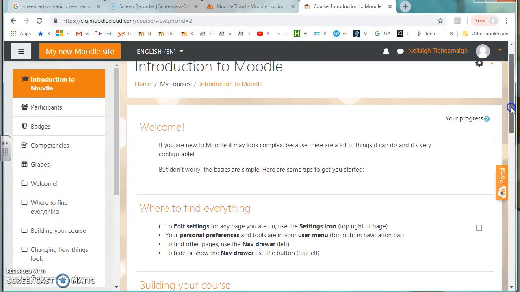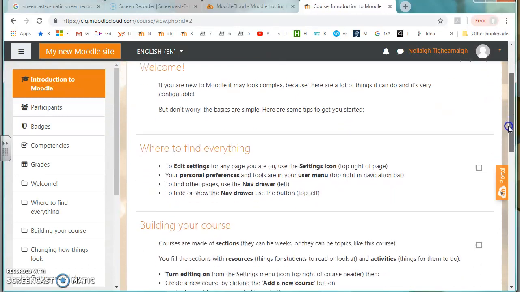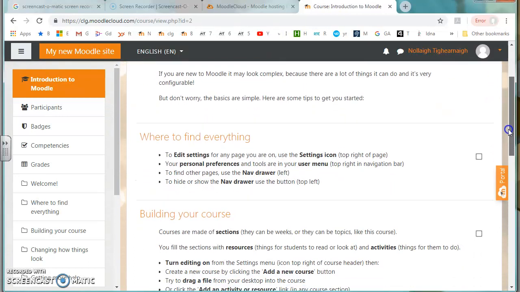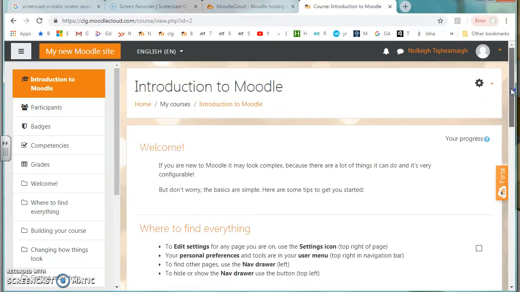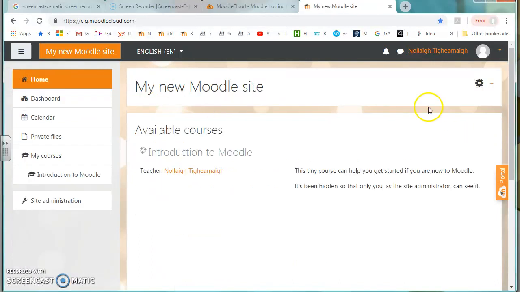So it gives you some of the features that you need to be aware of when you're trying to navigate around Moodle, etc. So my intention now is to add another course to this Moodle page. So when you're in Moodle, in order to navigate around it, be aware of this trail here, what's traditionally called the breadcrumb trail. So I'm going to choose the home option to bring me back to where I was a moment ago. And here, as said, currently I have this Introduction to Moodle course.